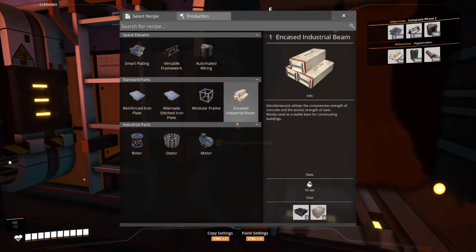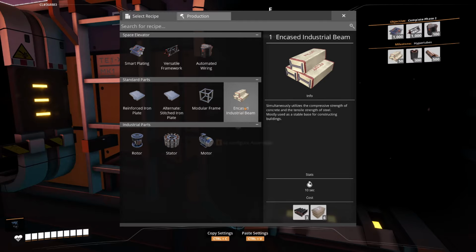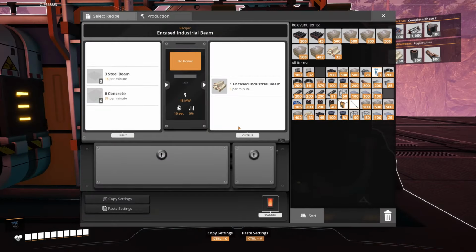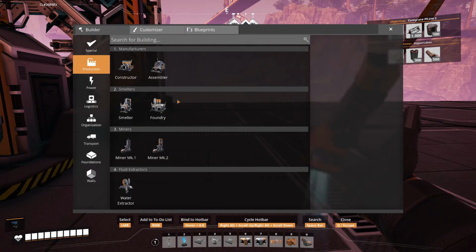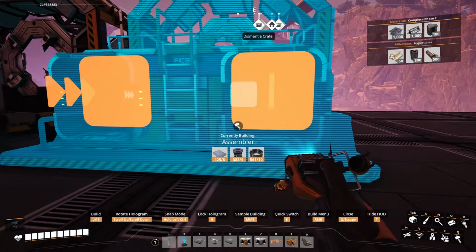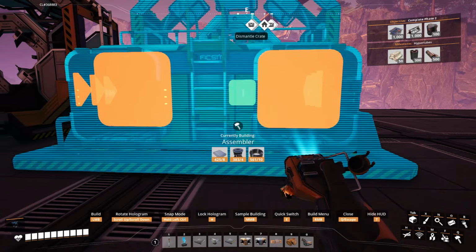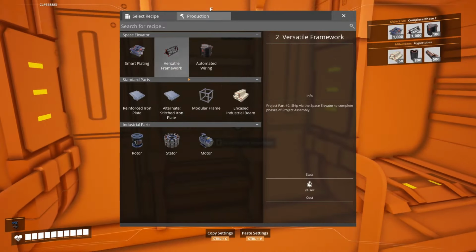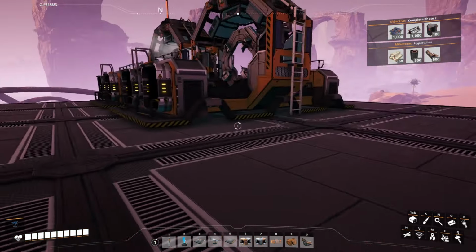All right, so number one. What do we want here? I think we'll do encased beams here. And how many is that? 6 per minute. I want to do at least 2. I think 12 per minute should be plenty. There we go. Okay, perfect. So we have 2 of those.